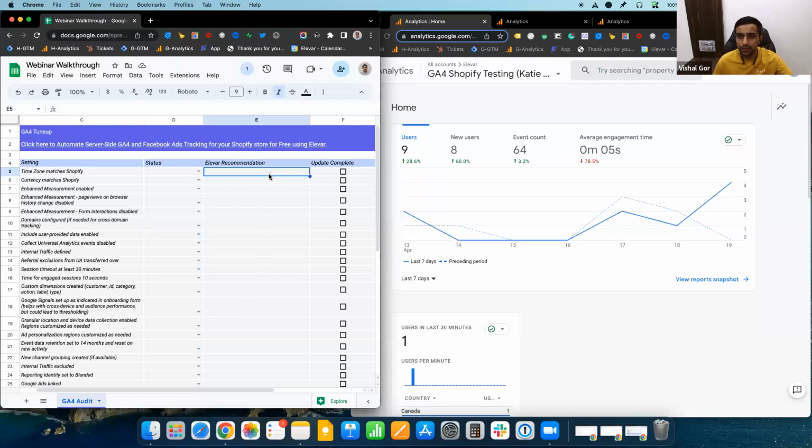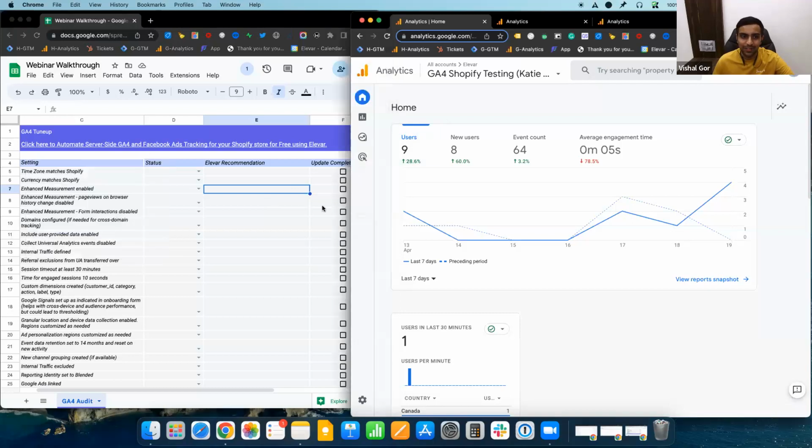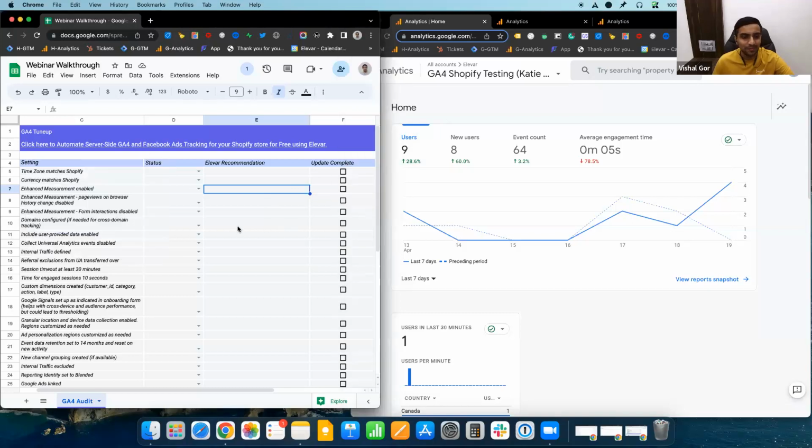Here, there is a notes tab, recommendation tab, where you can keep some of your notes. For example, if you are following me and Katie during this audit, and at some place you identify that there are 7 or 8 custom dimensions that you need to migrate from Universal Analytics to GA4, and that would require more time, then do not fall back. You can just keep a note here that I need to migrate this later, and follow us along so that you can do the rest of the changes while we are on the call. Sounds good?